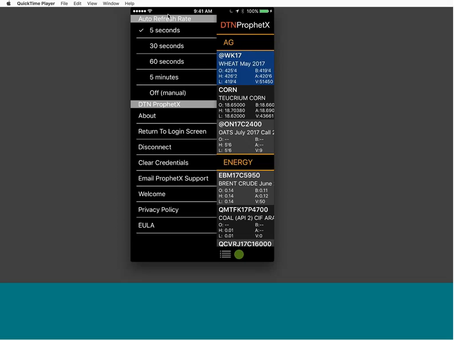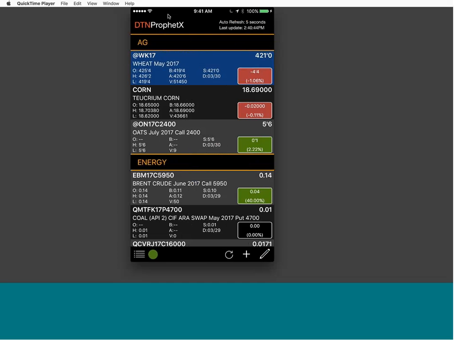And you also can access a lot of the administrative and foundational functions of the app, such as clearing your credentials in your login screen, disconnecting, and emailing ProfitX support, which creates a template email so that you can send your inquiry, question, or challenge directly to our customer service team. So that's the main menu.